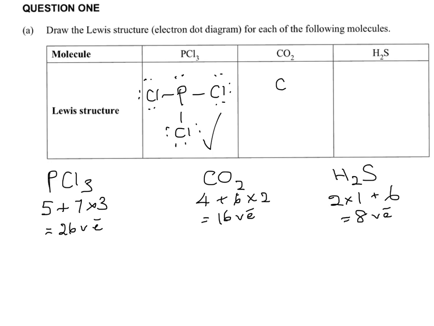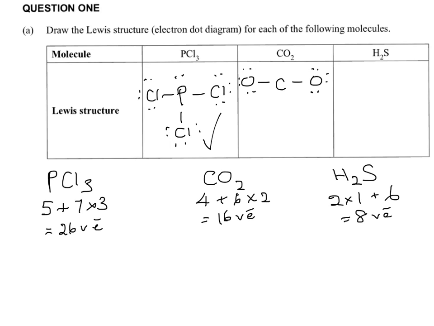Now, carbon dioxide, let's have a look here. Put carbon in the middle, join each oxygen on with a single bond. Now we've got 16 valence electrons there, so already I've used 4 of those electrons, leaving me 12. Well, that's handy because that gives me 6 left over for each oxygen. Now if I put those on each oxygen, I've used up all 16 electrons, 8 around each oxygen, and the 2 oxygens have got a filled octet. But there's a problem, because carbon does not have a filled octet. It's only got 4 electrons around it.